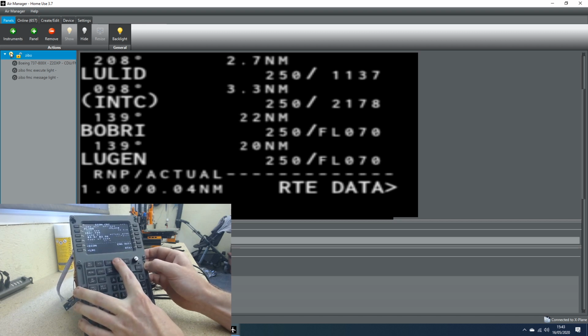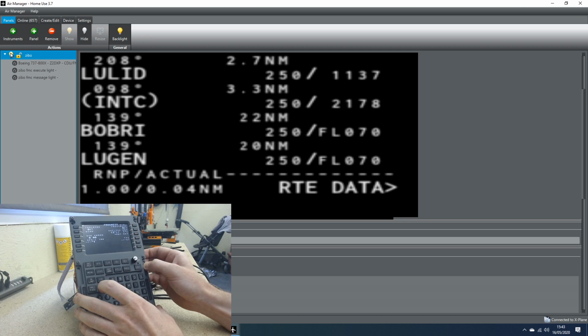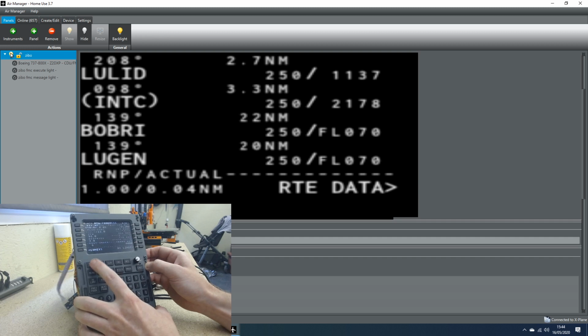Not too sure how to get to the takeoff page without. How do I get to the takeoff page?